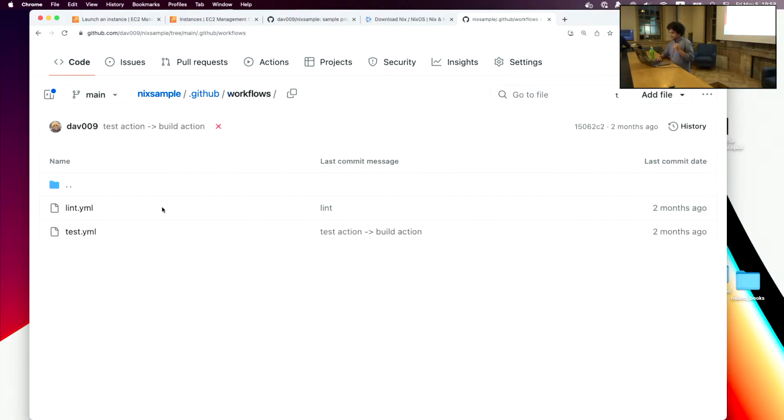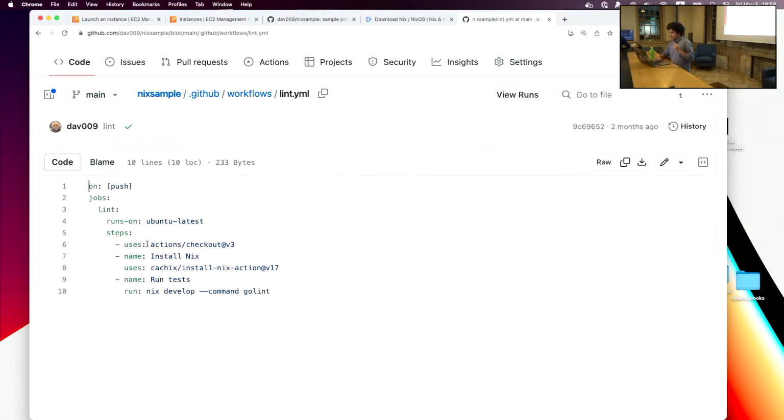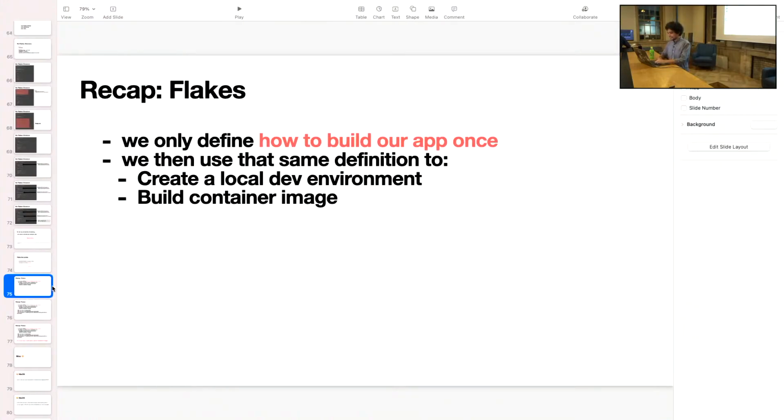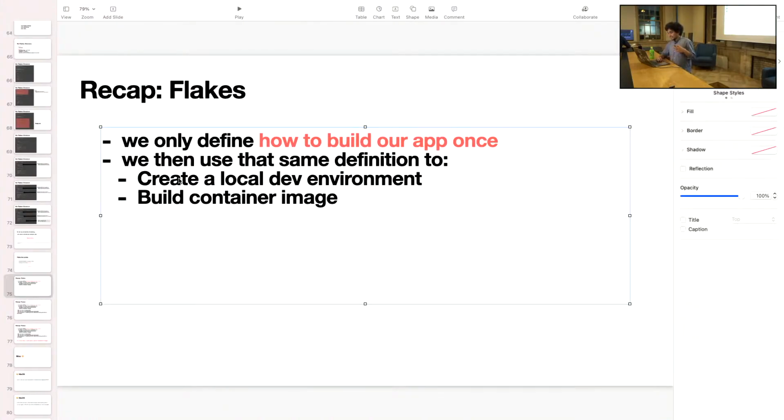And here I have a linter, so it's an action that checks the linter. It only knows how to lint because I need to give the command, but it doesn't know the version of GoLint, because that's defined in my flake. It only installs Nix and then says, whatever is the shell development environment, go there and run this. So CI is the same as my local environment, which, oh my God, every time I try to set this up, it's like, oh, it runs on a GitHub action, and then the GitHub action is just not the same. So annoying. Anyway, this makes you have fewer moving pieces.